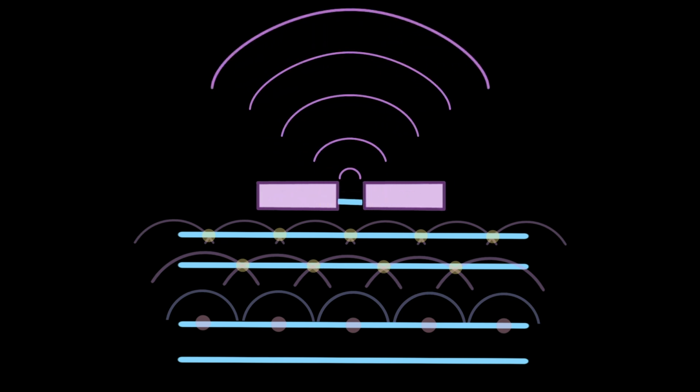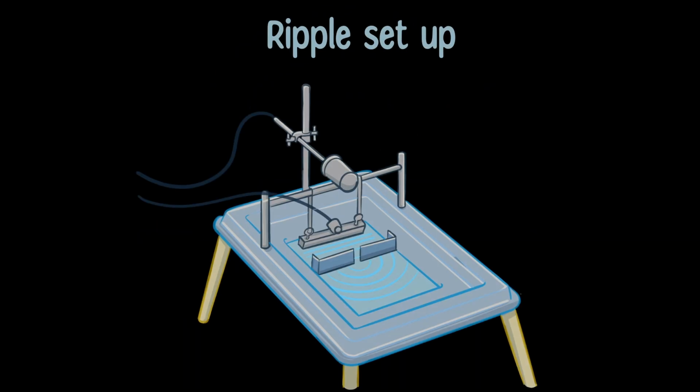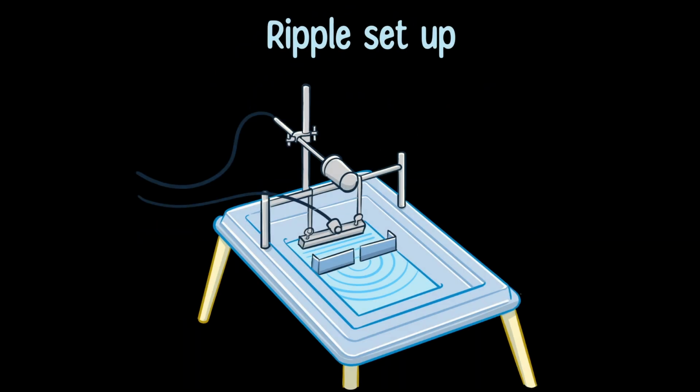In fact, waves will diffract the most when the size of the opening is almost the same size as the wavelength of the wave. We can actually demonstrate this using a ripple tank setup, where we place a barrier with an opening that can be changed in size. You'll notice that a large opening will not diffract the water waves by much. But as you make the opening smaller and approach the wavelengths of the waves, diffraction will get larger and the resulting waves will become more and more circular.